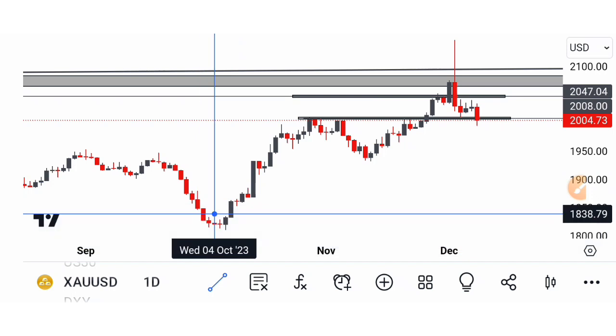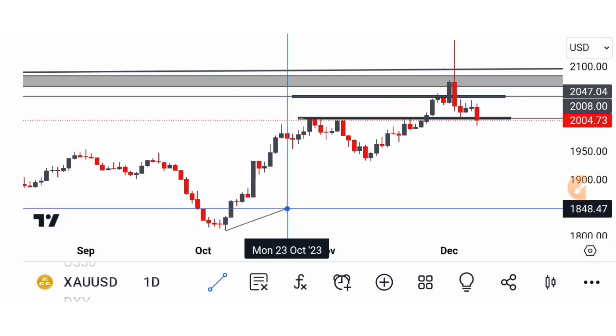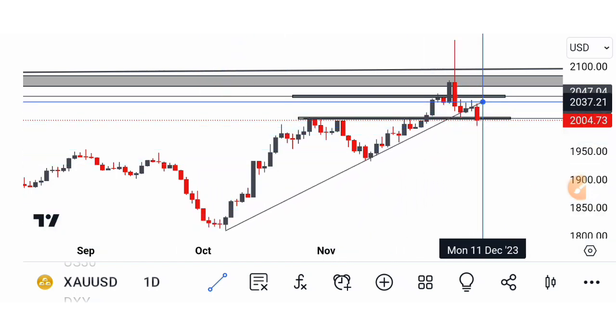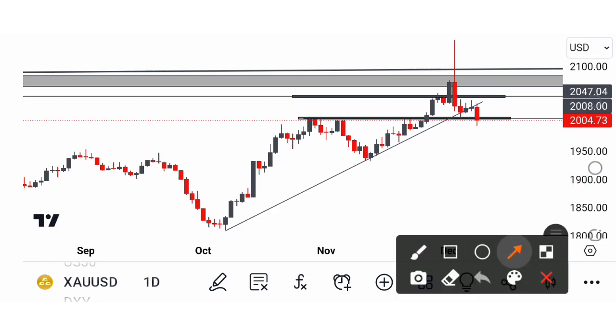There is a trend line also that has been broken over here. This is clear and clean to understand. A trend line, we do have a trend line over here that just recently got broken. Maybe you trade the breakout strategy. You can, I don't know how you do it, but personally for me, it's a break and retest.